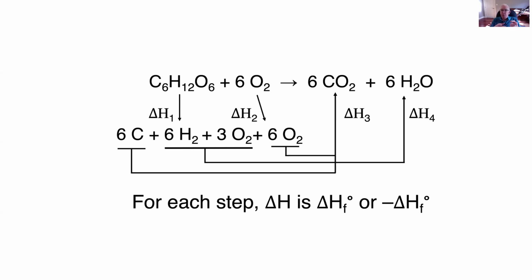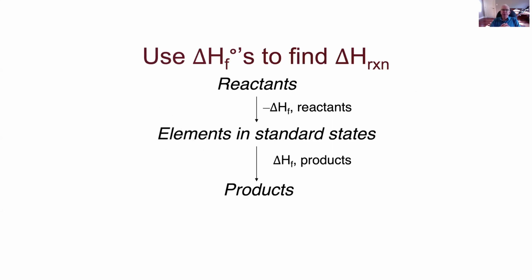Because the ones that are steps 1 and 2, those amount to doing the formation reaction, but doing it backwards, going from the glucose to the elements in the standard states, okay? When I make the CO2 and the water, those amount to doing the formation reactions forwards from the elements to the compounds. Okay, so steps 1 and 2, the heats of formation for those would be minus a delta HF value. For steps 3 and 4, it would just be the delta HF values for those. And that leads me to a way to put these things together, okay?